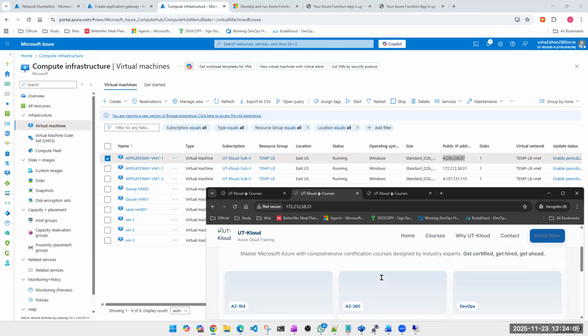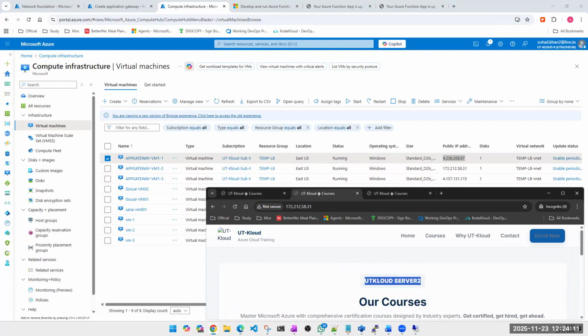Got it, guys? So let's go ahead and check this. Yes, I got the answer. Server 3, server 1, someone is connected to server 2. Fine, guys. So these are the machines I am planning to put in the backend. Do I actually need a public IP? If I didn't want to set up the website over there, in the actual environment, I would be able to connect to this machine from the private IP. I'll be able to take the RDP, right? So I don't actually need any public IP.